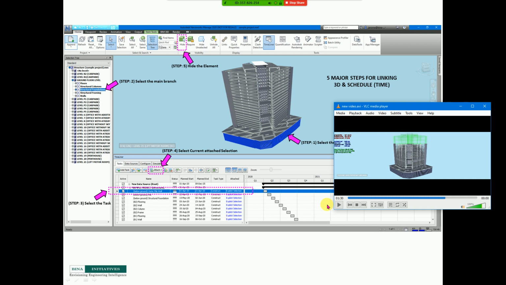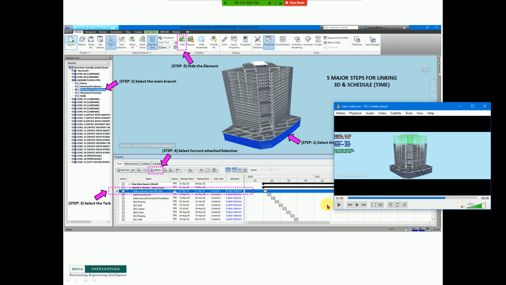So the BIM team will adapt that kind of parting or dividing of the construction. The BIM team will also make the 3D BIM model in parts, so that during linking, the ID of the task and the model should be synchronized when we link.